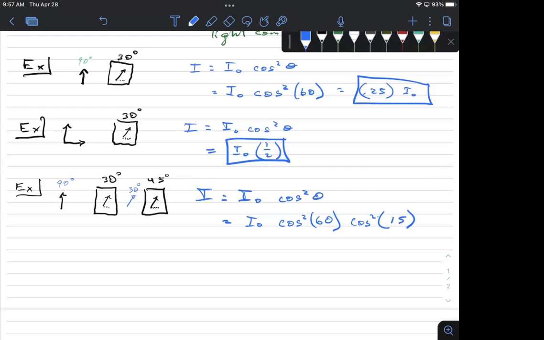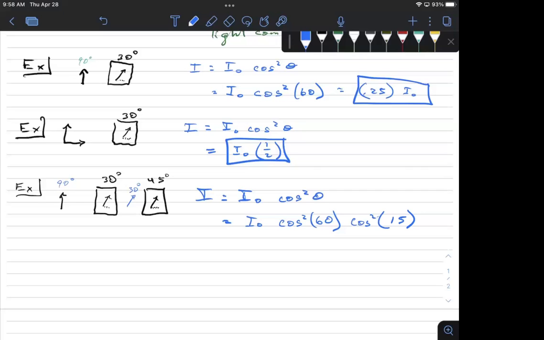But mathematically, there's two reasons we don't worry about it being negative. We just make it positive. The first is cosine, the cosine function is what's called an even function. All you need to know for now, you'll learn a lot more about this as you go into more advanced physics and math, is that an even function means, for instance, cosine of theta is the same as cosine of minus theta. So cosine of 15 is the same as cosine of minus 15. It's the same number. So I could either write cosine of 15 or cosine of negative 15. It doesn't matter. They're both going to give me the same answer.